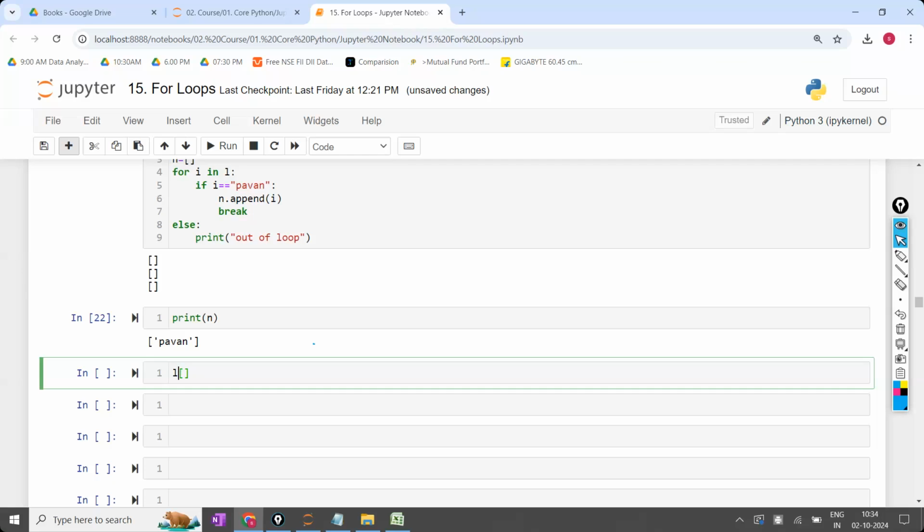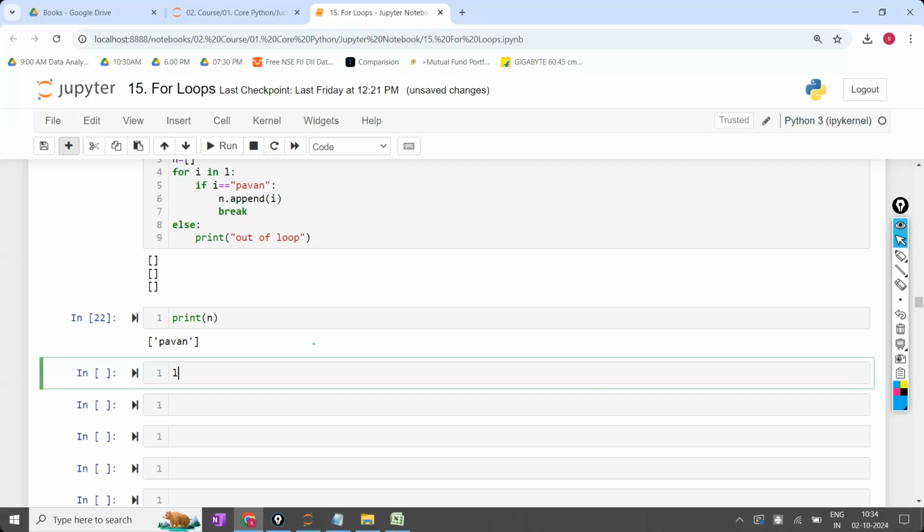Or in DMart, some of them will be scanned. When you go to the billing counter, you give some items and they are going to scan them. So for example, the person first takes the first item, then they scan it and the bill amount was 100 rupees. Okay, added. Second item they take and scan, bill amount added. Third item they take and scan, added. Now they have taken the fourth item, but it is not able to scan. It is throwing some error. They are not able to identify that barcode properly.